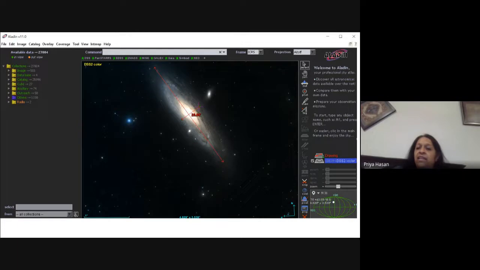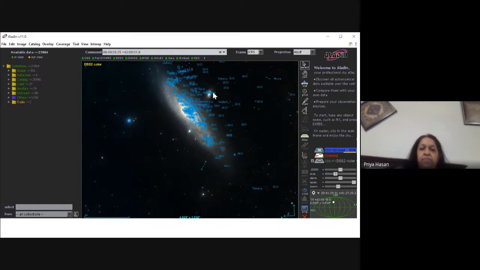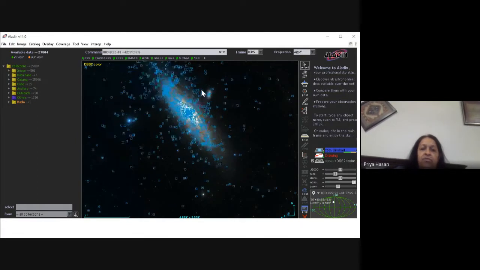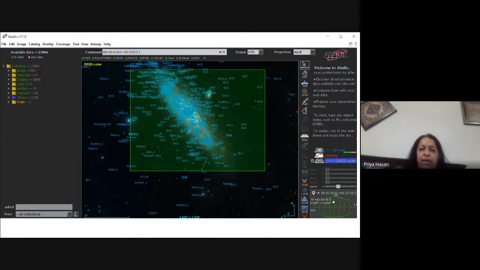Now you see that in Aladin, you actually have planes. So if I switch this off, I can remove this plane, but I can add planes with whatever I want. So for example, I can also click on Simbad. Simbad will mark all my objects in the image for me. So if you look, this is Simbad, and you can see it's marked over here. It's marked everything over here. I will have to actually draw a thing where I mark this.